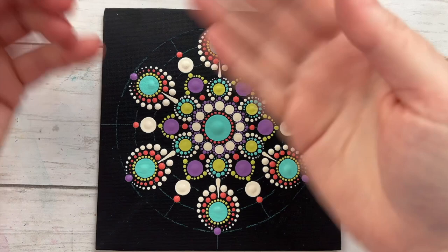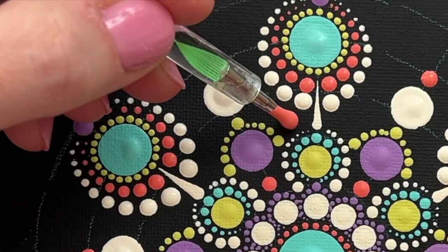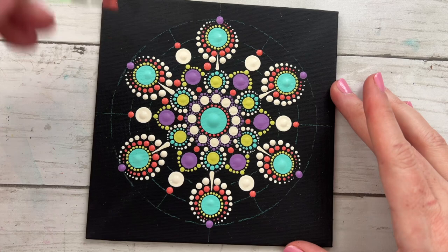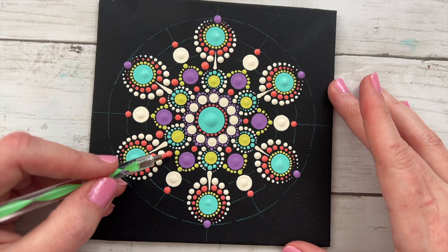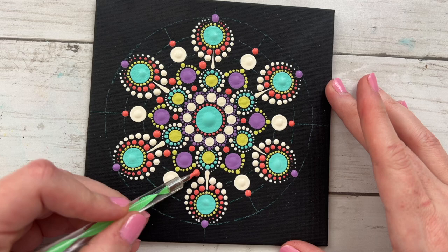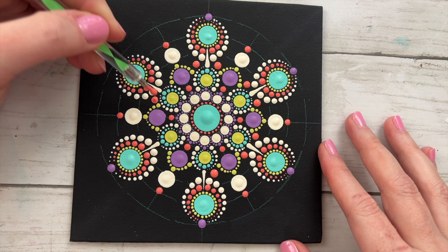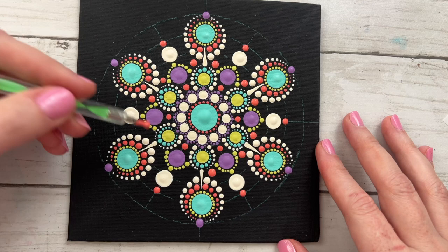We're going to do that same color coral, and we're going to take the large end of the green ball stylus. We're going to come right in here and we're going to place it right there, kind of nestle it in that little blank or open section. If you find that space is not quite big enough, you don't have to put as much paint. You can make a dot a little bit smaller. Like this section right here is a little bit too small, so I'm going to make a smaller dot, and that's just fine.